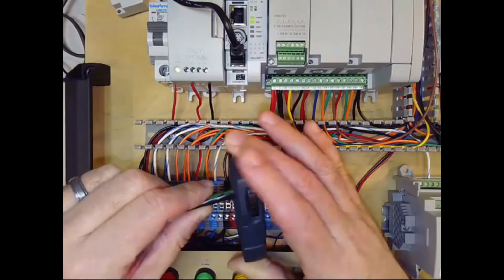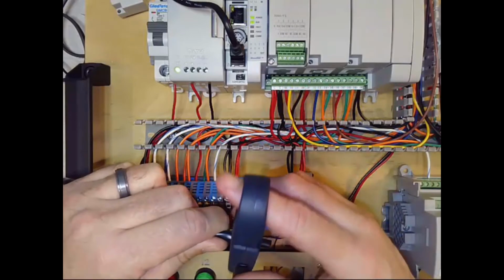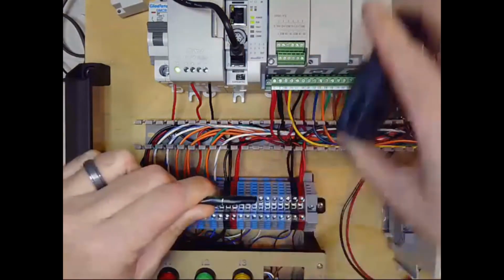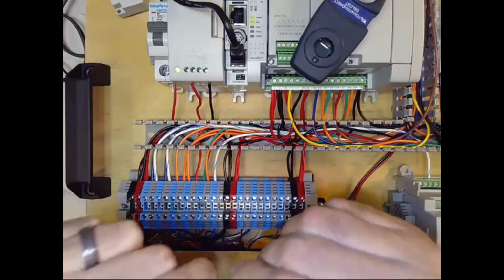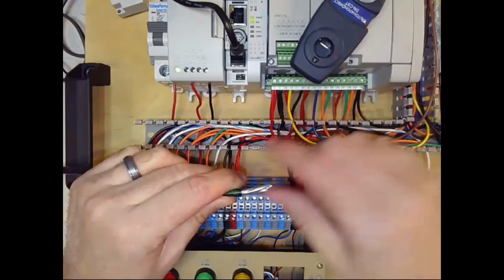You put it in, and then the spring tension presses that knife blade into the jacket, and you gently spin it around a few times, and then bend it to break it and pull the jacket off. So that's one way. That's great. That's a nice little tool for doing this.